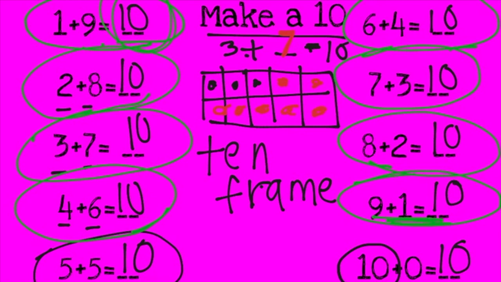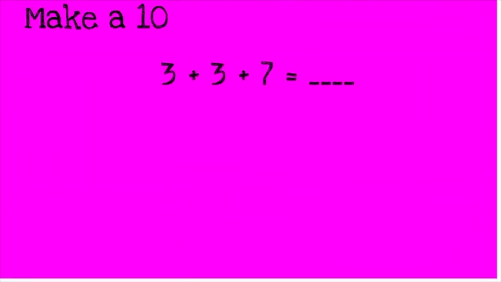Let's use these strategies to help us with our addition. Okay, so in this case, we're going to use the strategy make a 10. I gave you the strategy that you're going to use. So do you see two numbers that will add to make a 10? Pause the video if you need some time to think. All right, I see two numbers that we looked at that will add to make a 10. The two numbers that I see are 3 plus 7. I know that 3 plus 7 or 7 plus 3 is equal to 10.